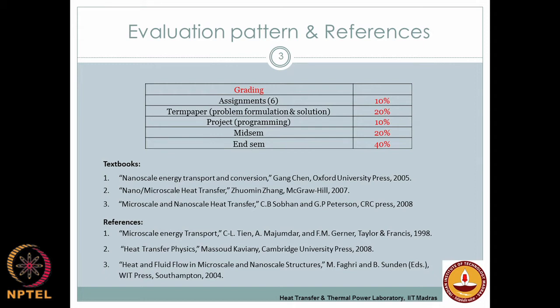Typically we will have about 6 to 7 assignments. We will see how many things we can club together. That will carry about 10% of the overall weightage. Then I want to give a project towards the end, but meanwhile you should also work on a term paper. I put this in brackets, which does not mean these are hard coded. You define some problems in each topic, come out with the problem formulation, and solve them yourself.